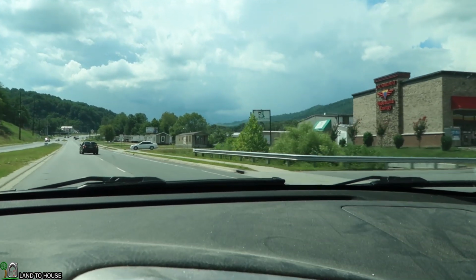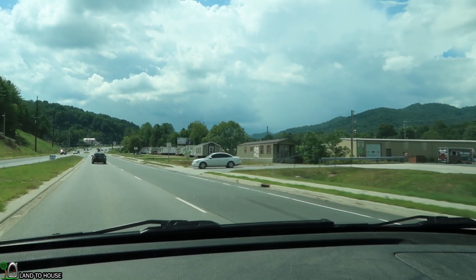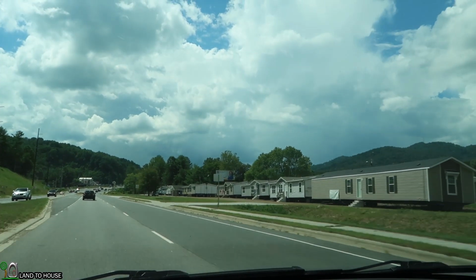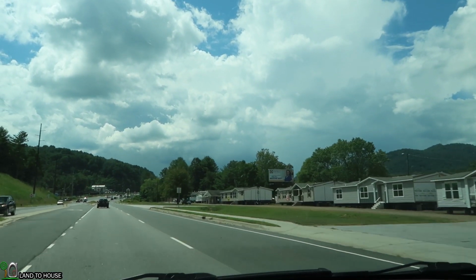This car wants to race. Dad's car doesn't race, it's too slow. Yep, it goes 0 to 60, but you never know how long it's gonna take.